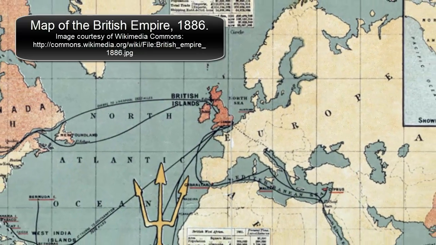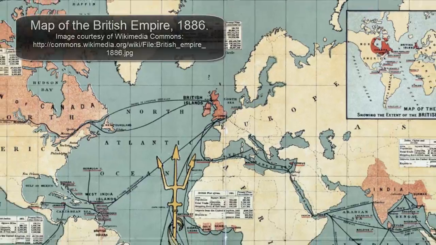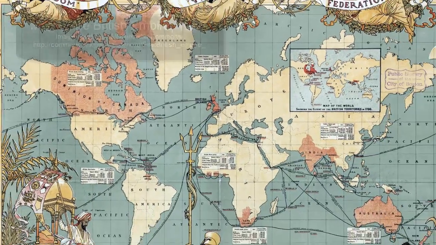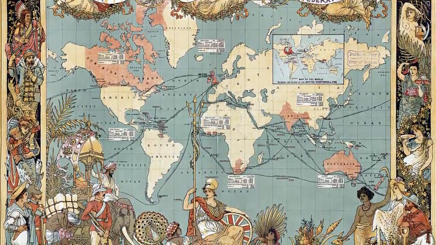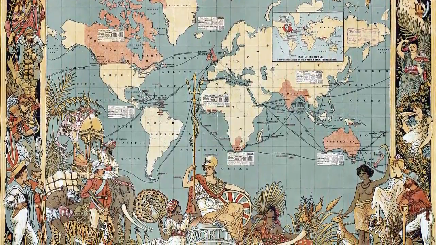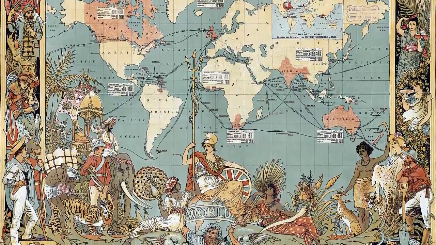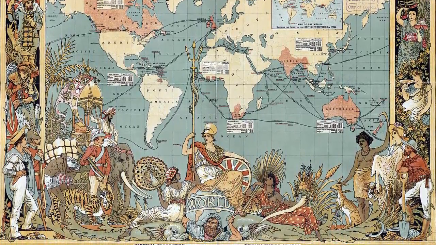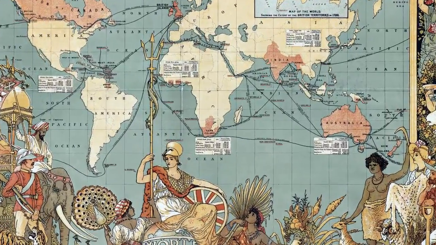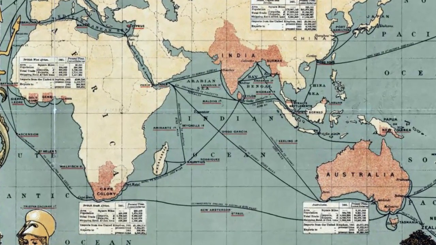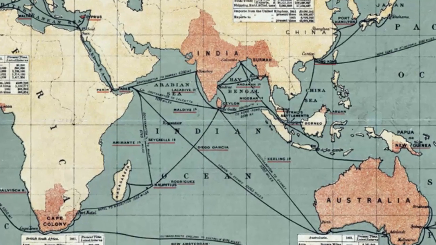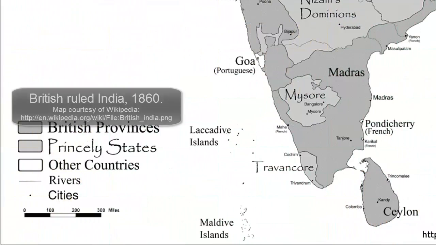They founded colonies all over the place. Here's a really amazing map of the British Empire at its height, when the English were very proud of it. In the 1700s, they began trading with India. One of their big companies moved into India, and eventually, in bits and pieces, they were ruling most of India, although there were still independent and semi-independent little kingdoms scattered throughout it.